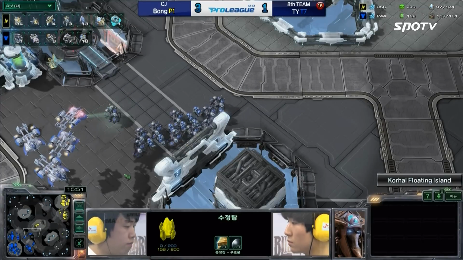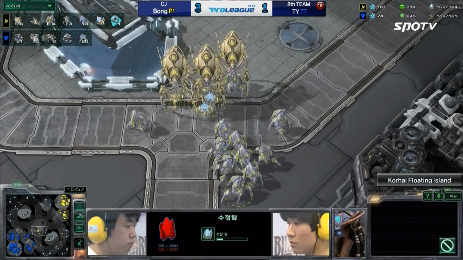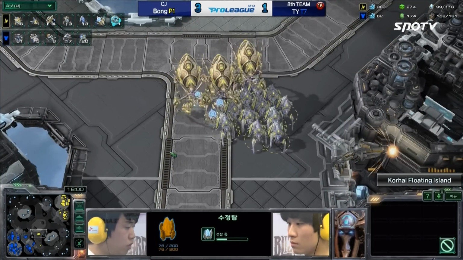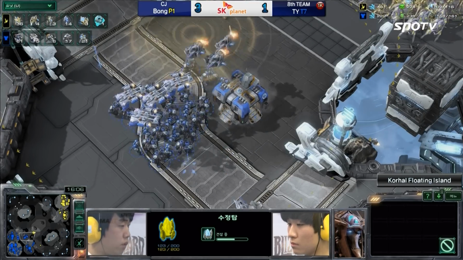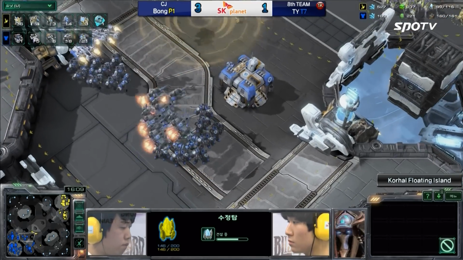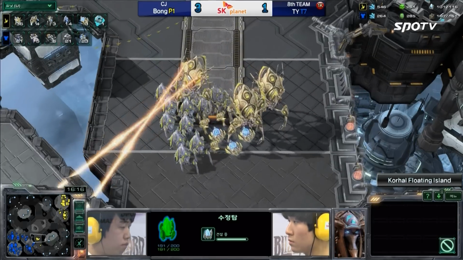I mean, yes, there's a lot of Marauders, but the Colossus are out. The +2 is done for him, or about done at this point. The Blink is going to finish up pretty soon, and he doesn't have that many Vikings, only 6 Vikings against 3 Colossus. Nice positioning with the factory here. Gonna try to use that as a bit of SimCity. Now Ty on the defensive.